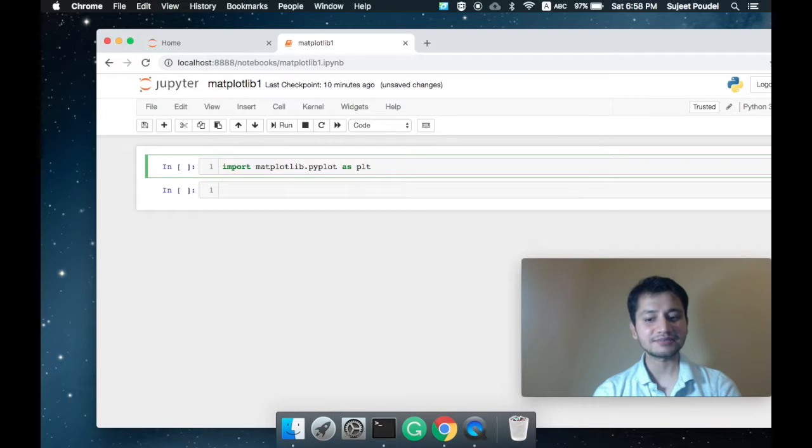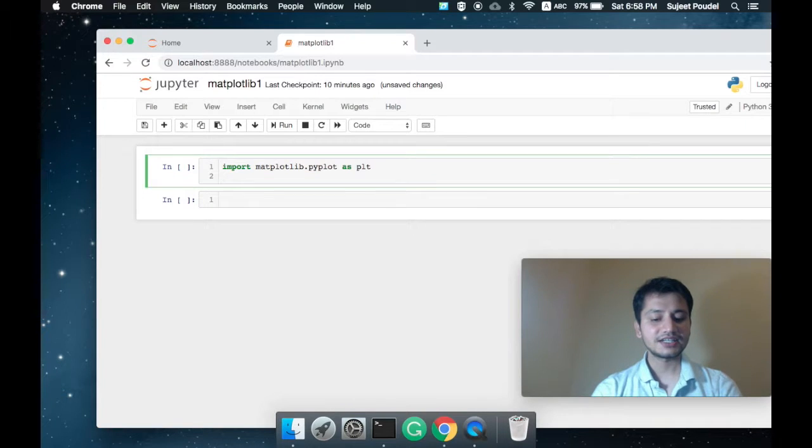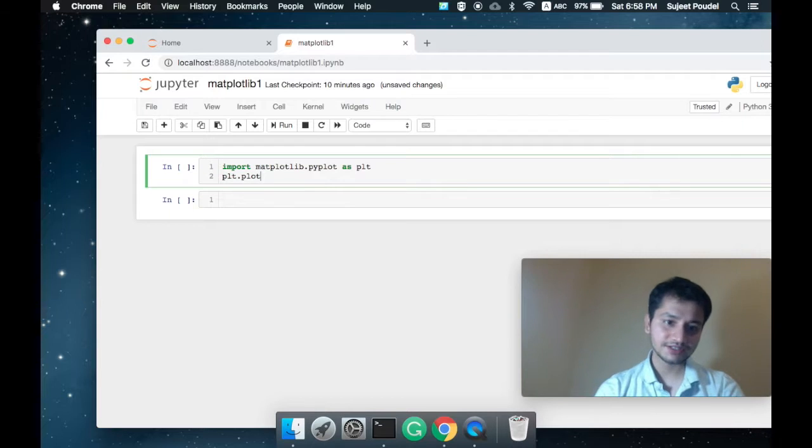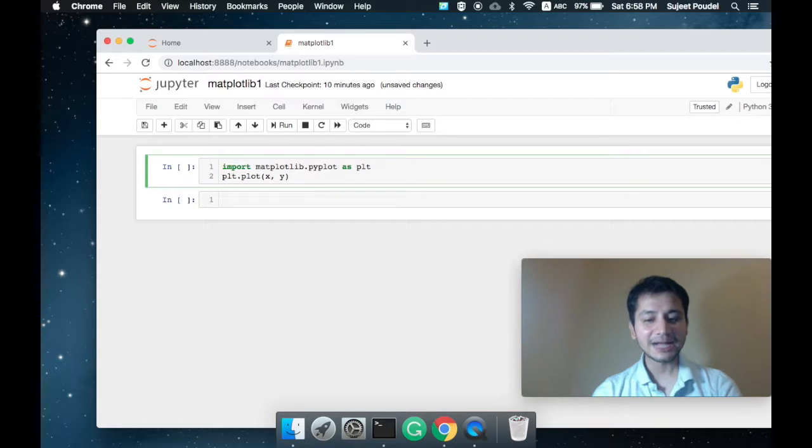After that press enter, and we can use the same object and call a function, that is plot. You can give an x variable and a y variable for plotting. Since x and y are not defined so far, I'm going to replace them with values.